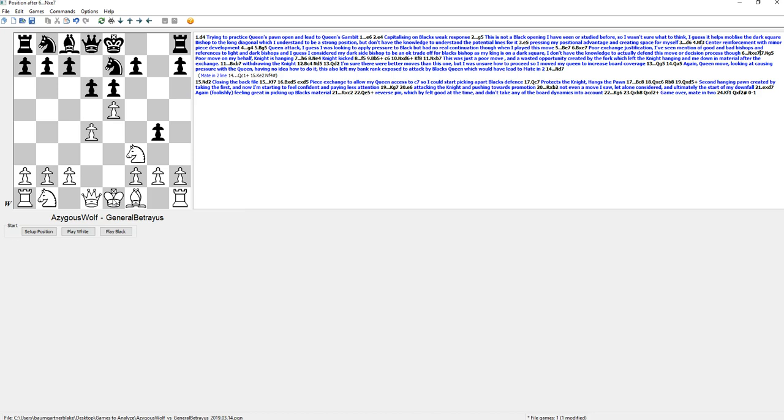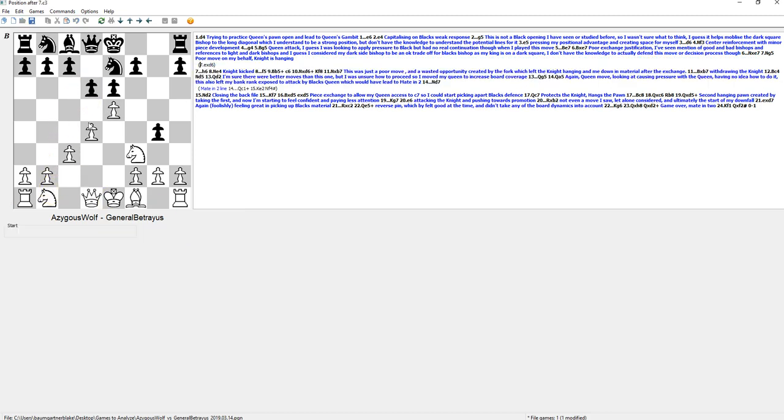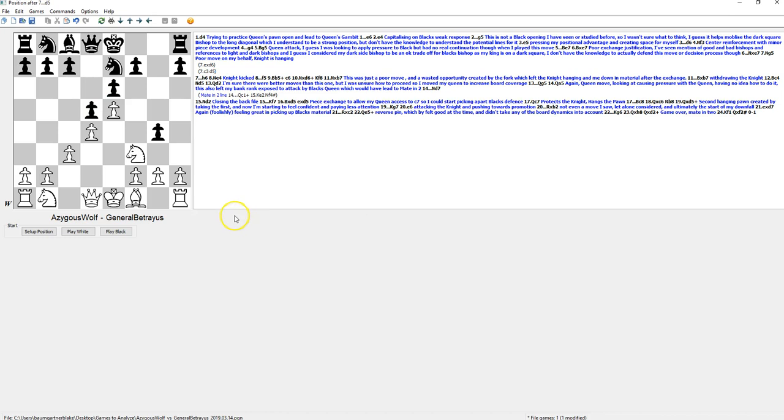So when we're talking about good and bad bishops, it has to do with the central pawns, at least in most situations. Let's look at a situation like this where the central pawns are really fixed on their squares. There's no more pawn tension. White has these pawns on dark squares and Black has the pawns on light squares. This leads to Black's light squared bishop being considered a bad bishop just because it's really hemmed in by its own pawns. It can't really do a whole lot here.